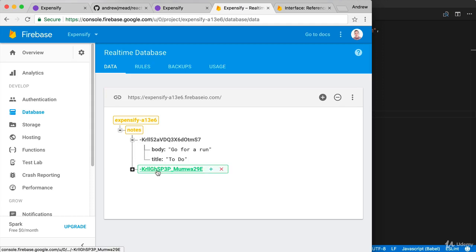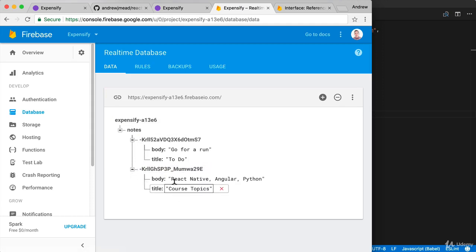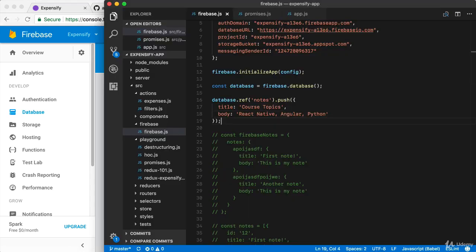Here we go. We have a brand new randomly generated unique ID, and if I crack that open, we have our new data inside. So this is the structure that we're going to be working with when we store list-based data in Firebase. It's going to make it really easy for us to access an individual item to manipulate it, whether we want to just read the values, update some of the values, or remove the values. We can do that with just a reference. So let's go ahead and actually play around with that.